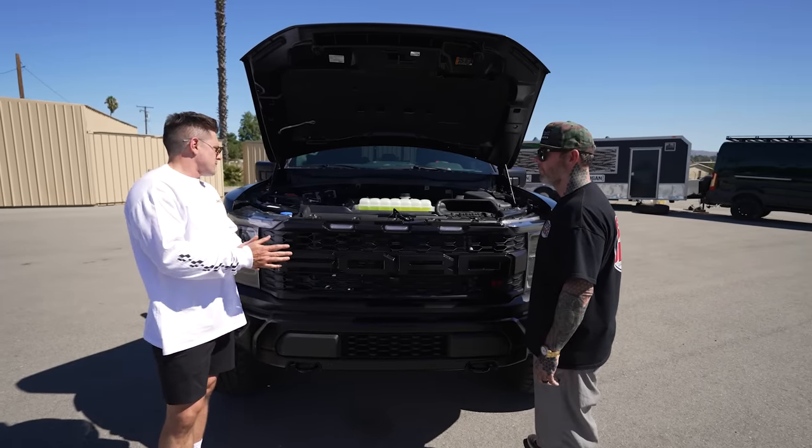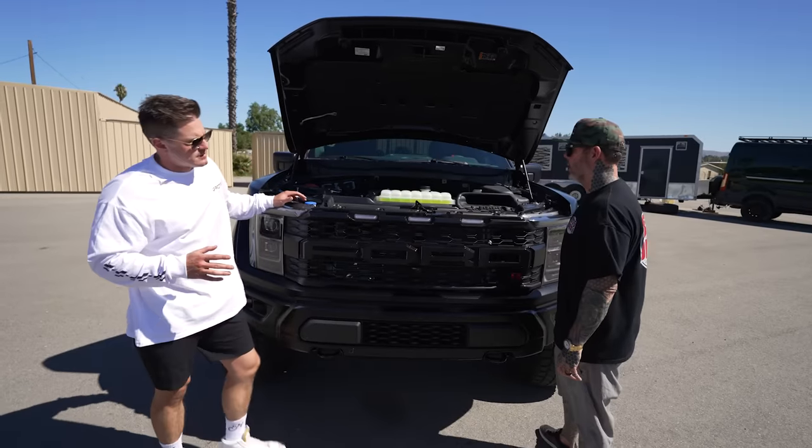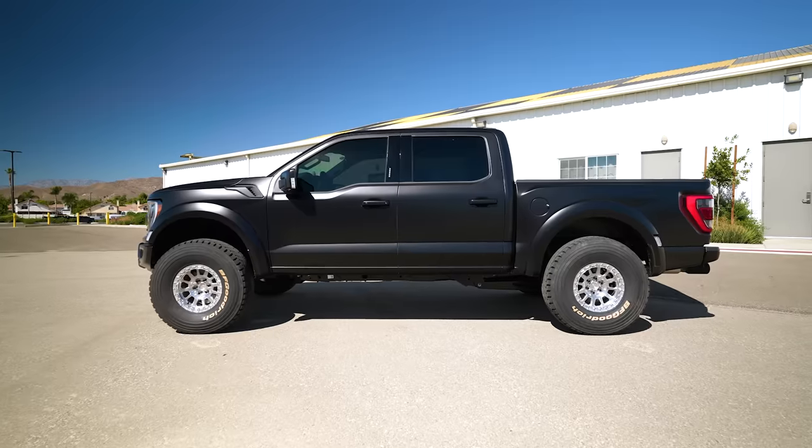Now, if you were to put like a pulley on it and an airbox, would it whine a little more? That it would. Terrific. What's the transmission in these? It's a 10-speed. In the 400 miles you've driven it, do you feel like it's kind of quick? It's super quick. I can take danger.